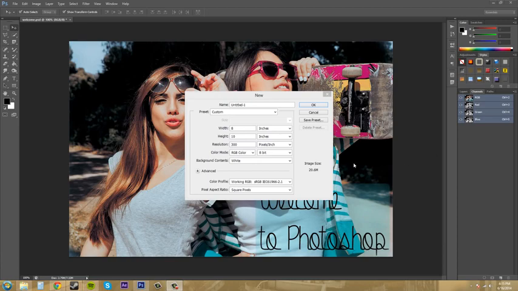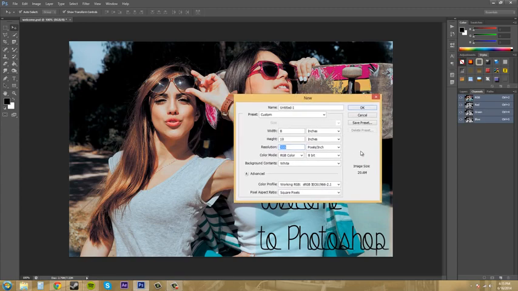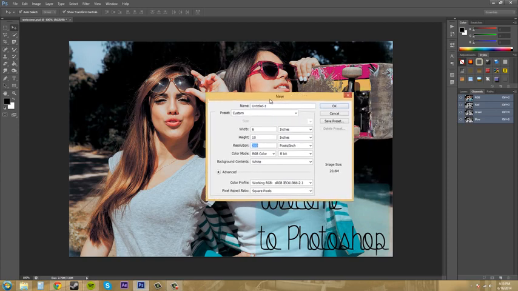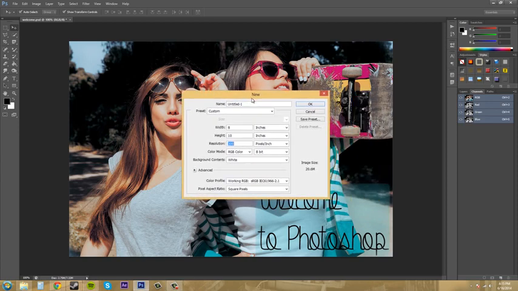So I think that's a good time to stop at this tutorial. The main thing I wanted to get through to you was that you have to pre-plan when you're about to make a new Photoshop document. You want to know what is going on ahead of time, so you don't have to redo it later. So all the work that you did, you don't want it to be all for nothing. So that's pretty much what I wanted to get through to you.